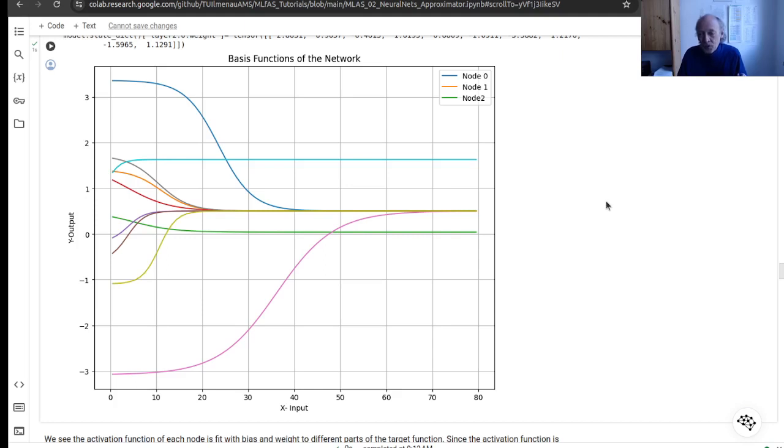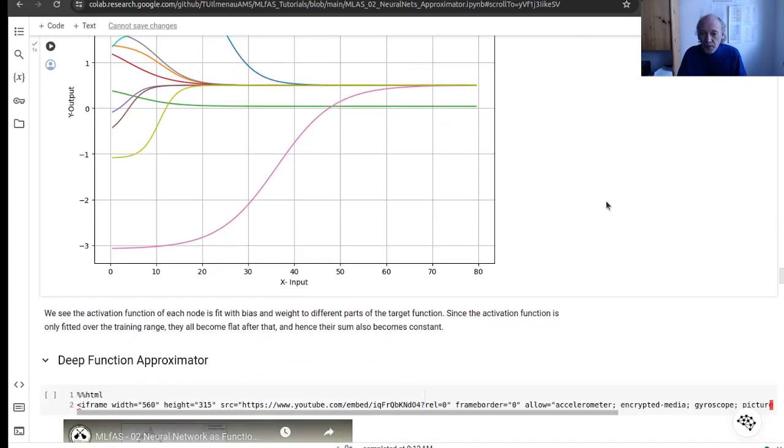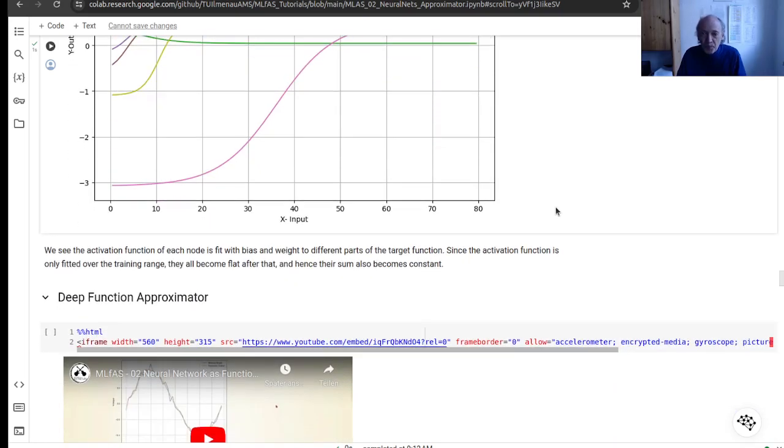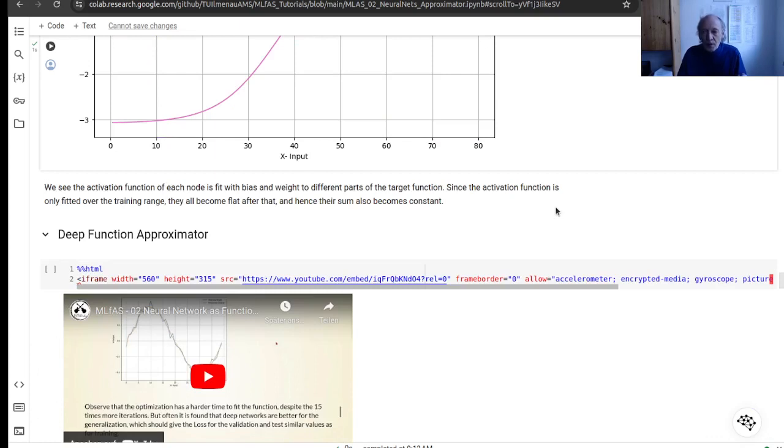Yeah, so this shows that the resulting function is indeed a superposition of shifted sigmoid functions. Shifted and scaled, because they have different size here. Here you can see a big sigmoid function, and here's the small sigmoid function. Yeah, so that seems to work fine.